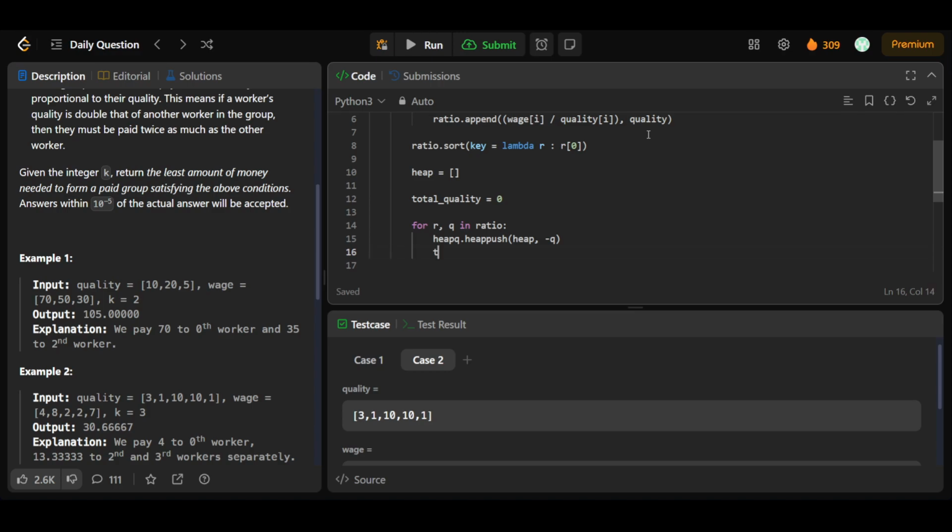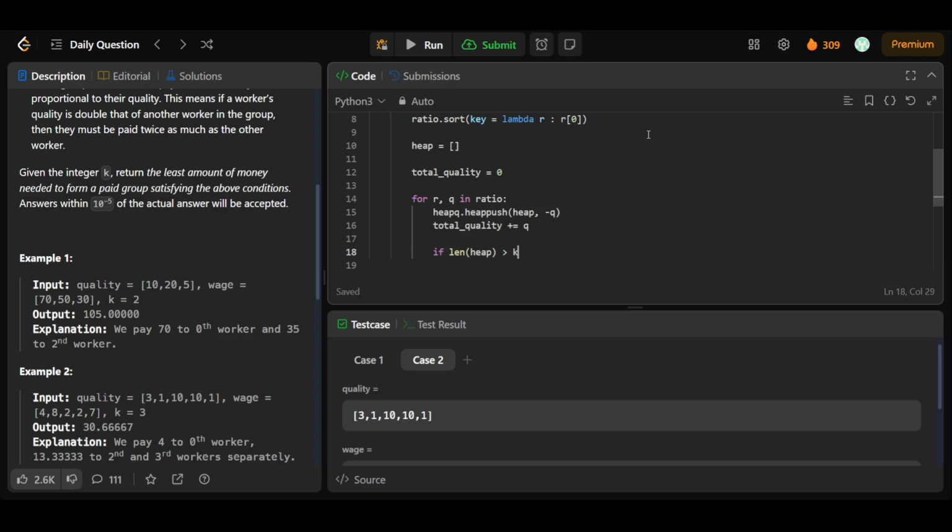And then I'll be adding my current quality into my total quality, total quality plus equal to q.